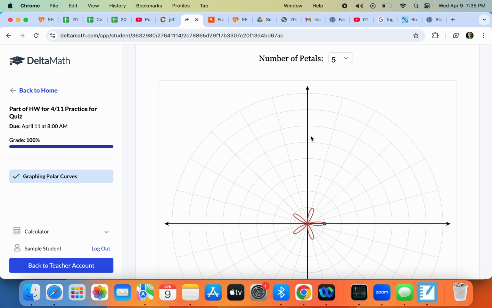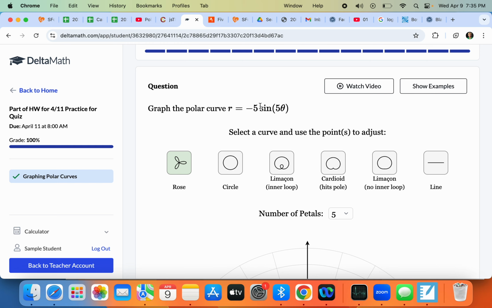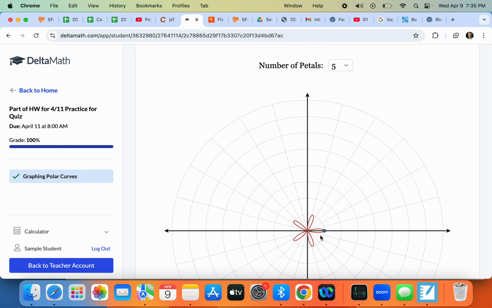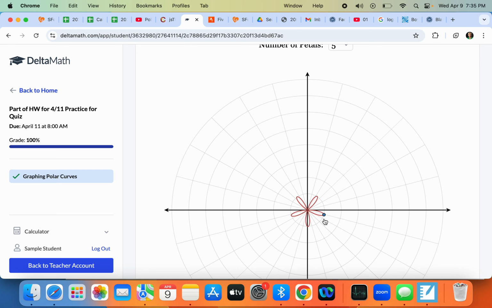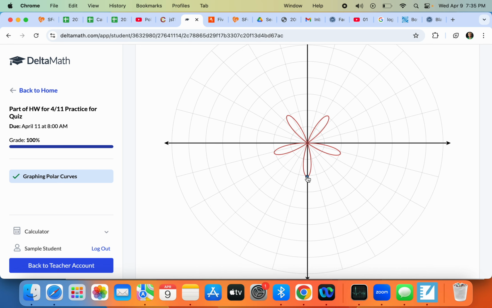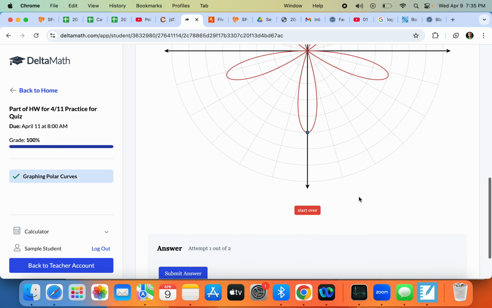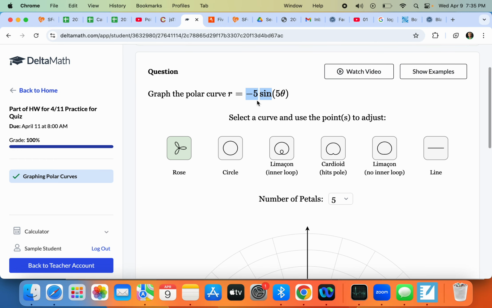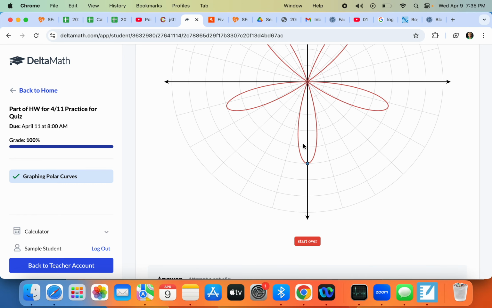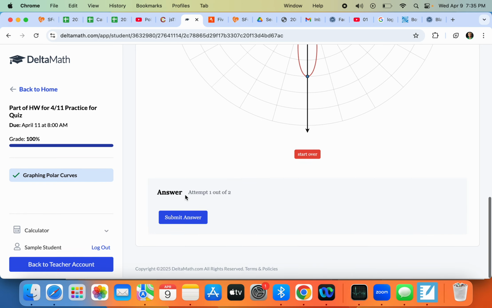The sine of pi over 2 is 1, but I multiply it by negative 5. So I'm pointing this way, but I go down 5. 1, 2, 3, 4, 5. And that should be it right there. All right, so the petals are 5 units long, and I should have 5 of them. And the main one right here, the first one, is pointing downward.